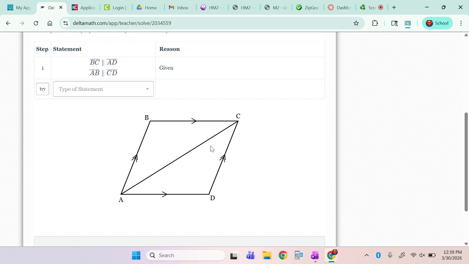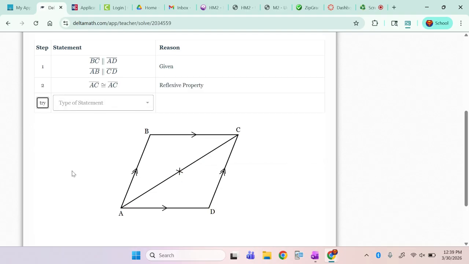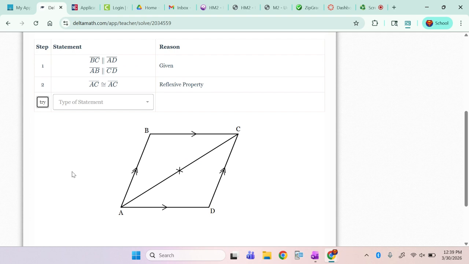What is one thing, a side or angle, that I can absolutely positively say is congruent? I don't know that AB and DC are congruent because they said we can't use quadrilateral properties. AC and what? Right. So we can say that AC is congruent to itself. Why? Reflexive property. Now, think about why they would tell us sides are parallel. Look at that blue sheet that I gave you. What properties might they want us to use?